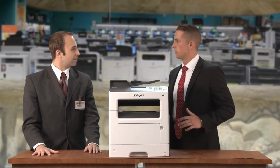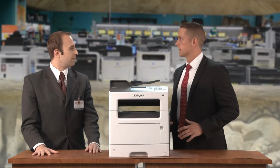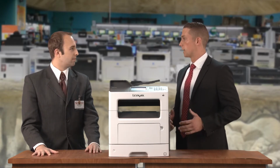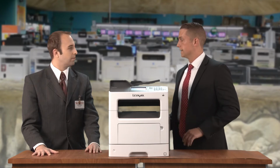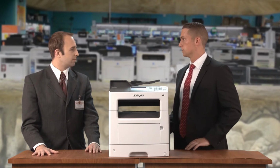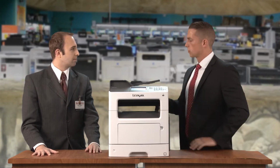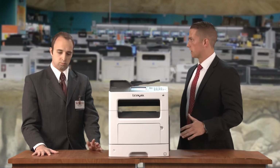So I'm going to give you a top to bottom overview of the MX410DE, just from a naming convention perspective. The MX means it's a mono multifunction printer. The DE on the end means it has integrated duplex and our 4.3-inch e-Task interface. I'll start with the top of the machine and work my way down to the bottom, if that works for you.